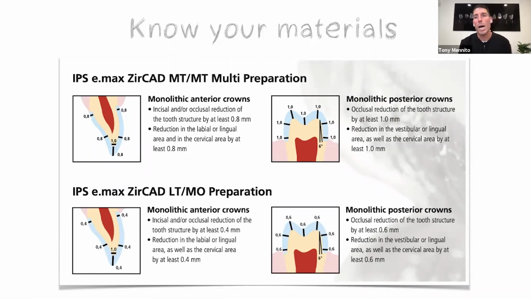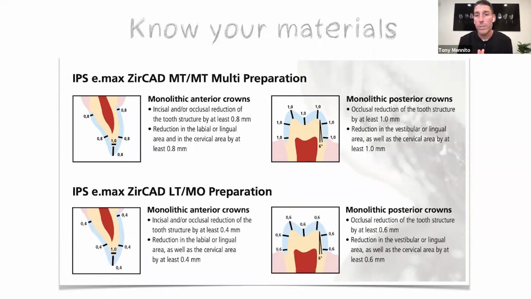So the two blocks that Ivoclar has for zirconia are ZirCAD Multi, all right? Multi being just like Empress Multi, where it's got a built-in gradient layer in it. This is the prettier of the two zirconias. And remember, prettier means weaker when it comes to zirconia. So if you look at the prep guidelines, you need at least 1 millimeter of ceramic thickness in the posterior.